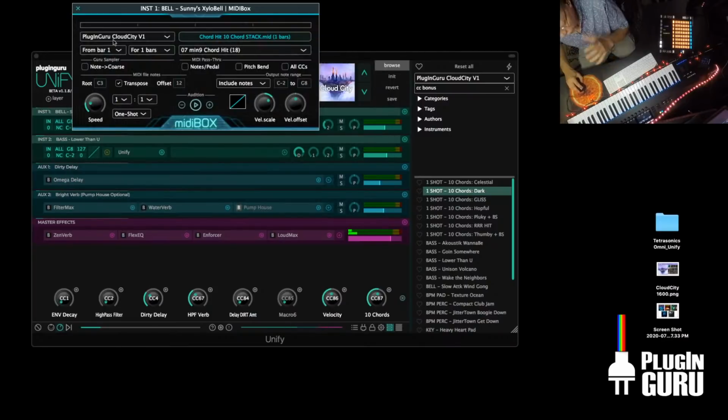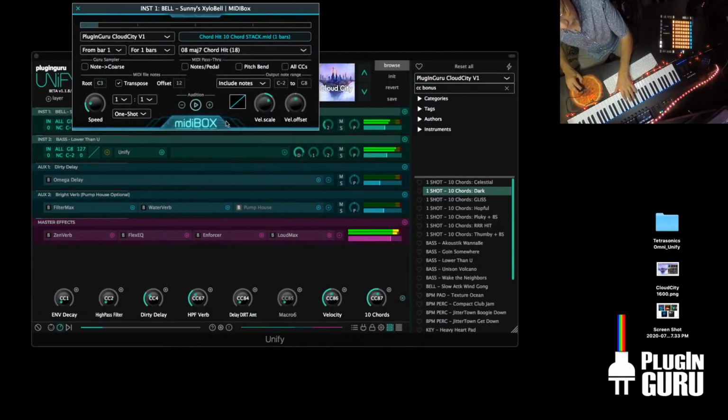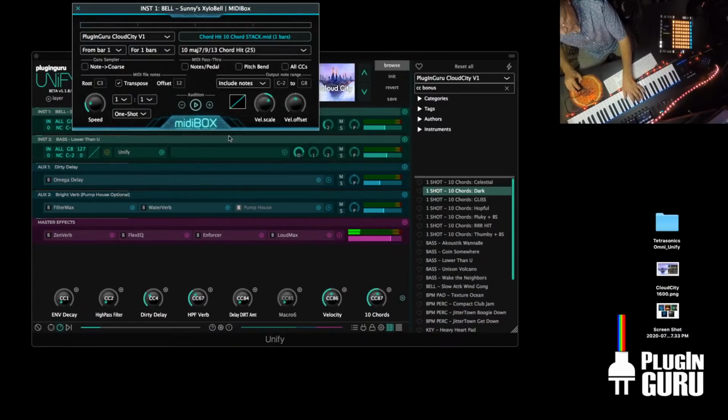Right? So there's all sorts of ways to use these chords. Let's keep going. There's also the major 7. Add the 9. And then a crazy 7, 9, 13. That's that really big euphoric lead sound.